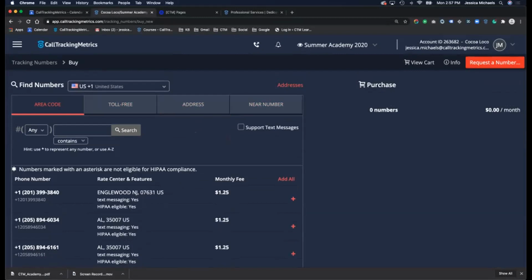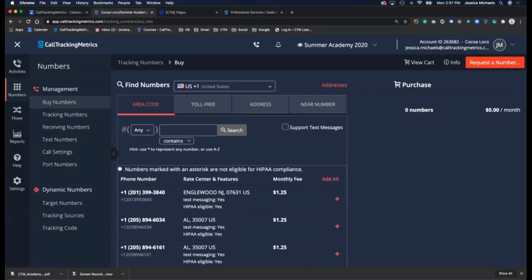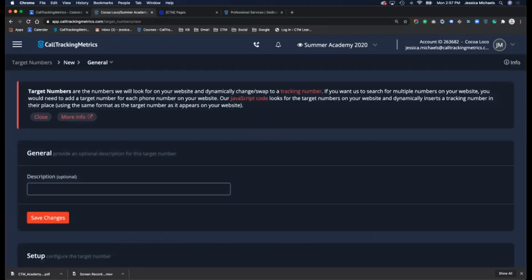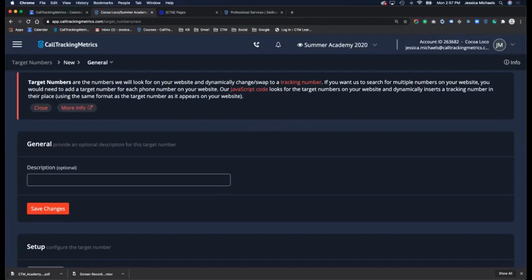Okay, so with that, we're going to switch gears. I'm going to purchase 2 numbers, create some tracking sources and receiving numbers, and we're going to do the full setup. Now, this is my way I like to do it. I like to set up the target number first, and the receiving number and the sources, so that when I buy the numbers, I can very easily assign everything. As soon as the numbers are purchased, I can assign everything to them so that they're always set up properly.